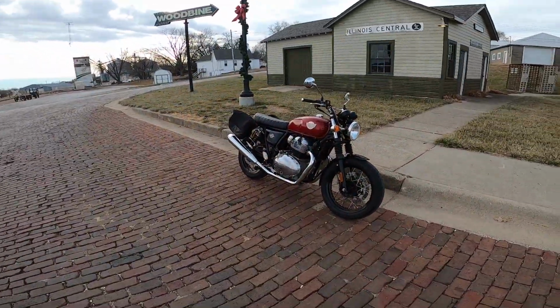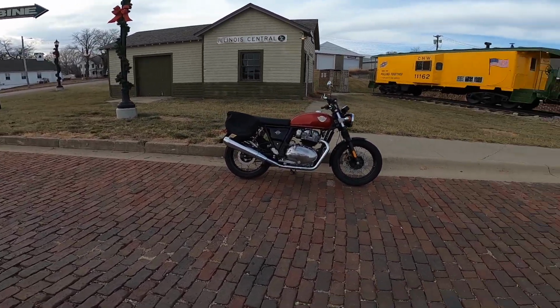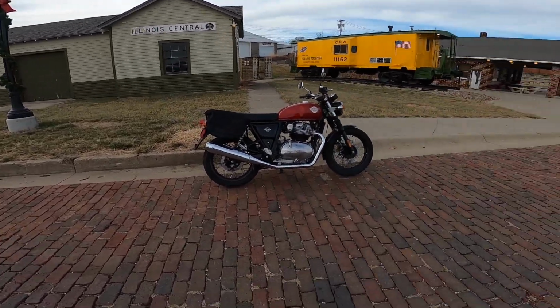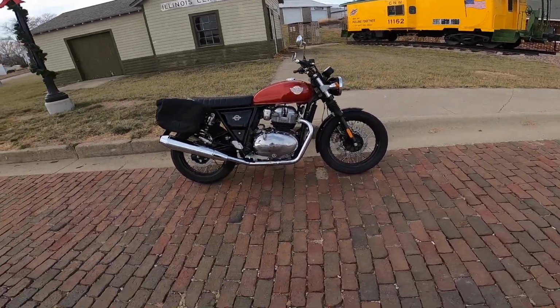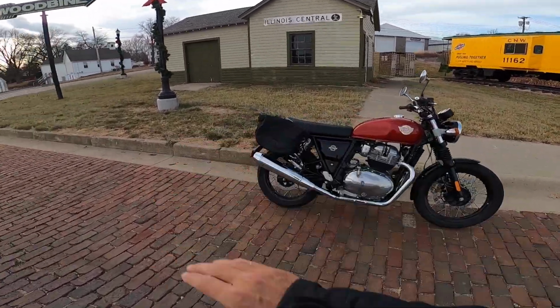Something I want to talk about real quick is the looks of this motorcycle. Absolutely gorgeous, I think. Everybody wants to call it retro 70-ish, or a throwback to the 60s. And I think it's a true modern, classic looking bike. It's got the air-cooled parallel twin. It's got the big side cover on there. It's got this beautiful shape and look, the flatness at the top.